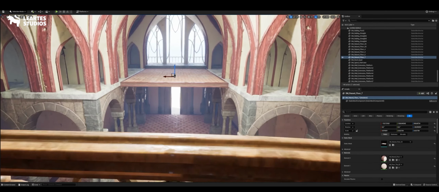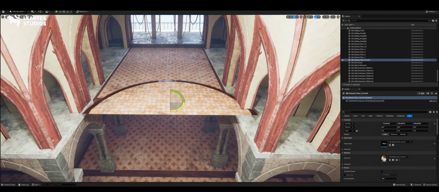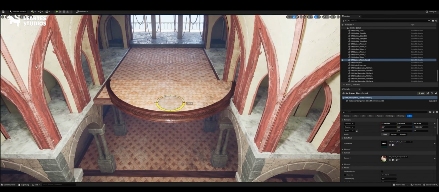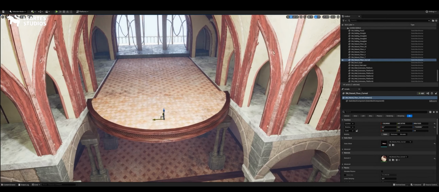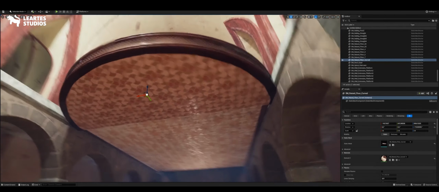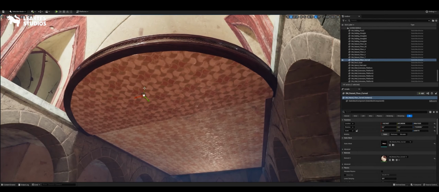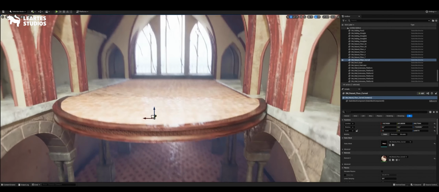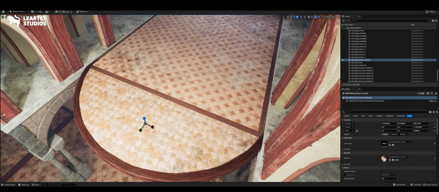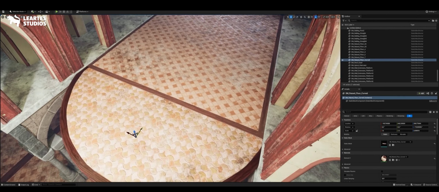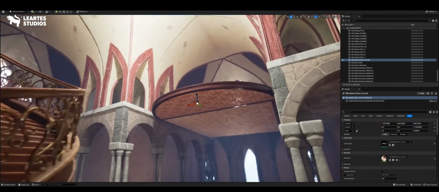And now with this one, we can drag and drop our rounded floor. I like this one. This adds a nice little unique effect into your scene. Let's just scale it until it matches the size of our straight floor. Move it a little bit in, and now it flows nicely.